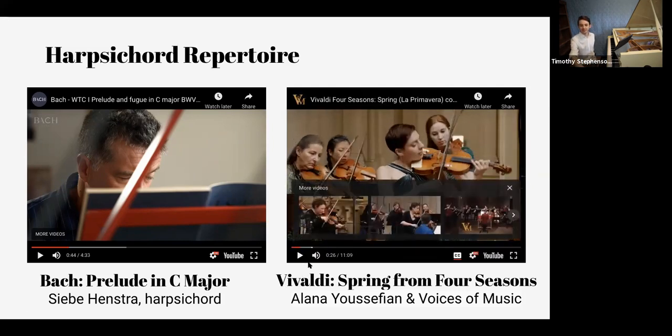So you can see from that video that they have the harpsichord positioned straight in the middle of the group, and a lot of modern orchestras will do this as well. Basically the harpsichord is grounding the rest of the ensemble, so you can really pick out that harpsichord sound with those pingy notes. The harpsichordist would often, when needed, act as a conductor as well, sitting at the harpsichord, playing the parts to keep the group together and also conducting them as they're going.